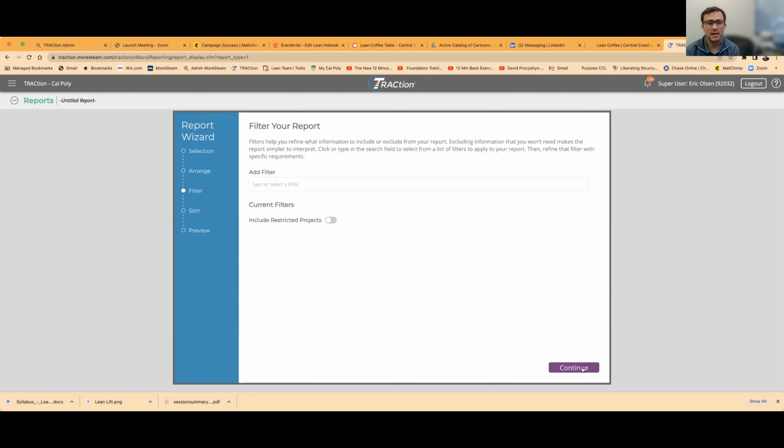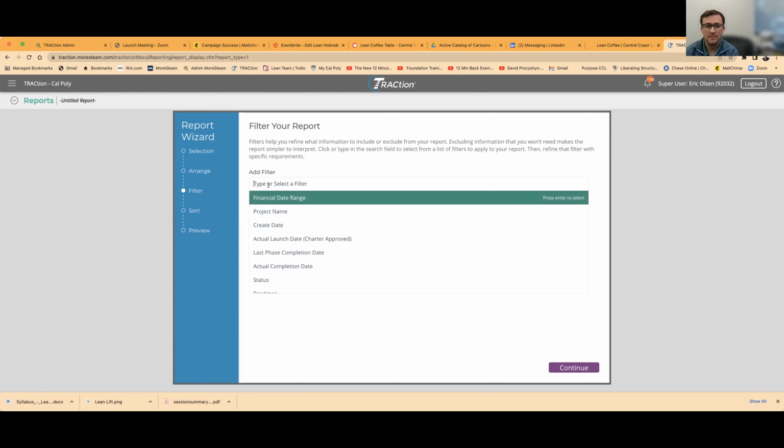So this is where you add some filters. First, as a starting point, you're going to want to include restricted projects, because all the projects in your instance are restricted. Otherwise, they won't show up. Okay. So you'll hit OK, and that's just going to say it's limiting who can access this report because they're restricted. Right. So under filter, typically you want to see active projects and projects in the charter state, right? Yeah.